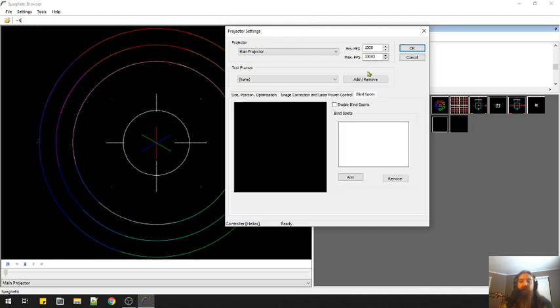Blind spots are pretty easy to use. You can enable them, add a blind spot, and just pick an area. Let's say you want the center of the screen to not have anything there because you've got a camera there and you don't want to ruin the CCD on your camera. So you put this right over where your camera is going to be sitting, and once you're all set up, you can laser around it, and the laser will never hit the camera.